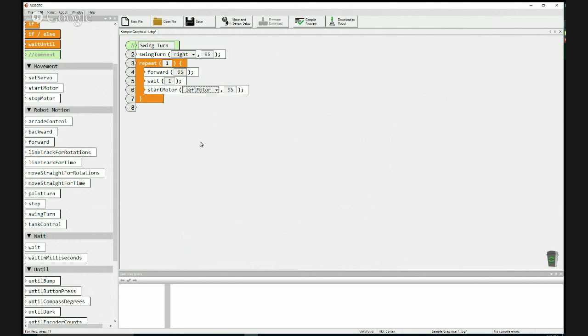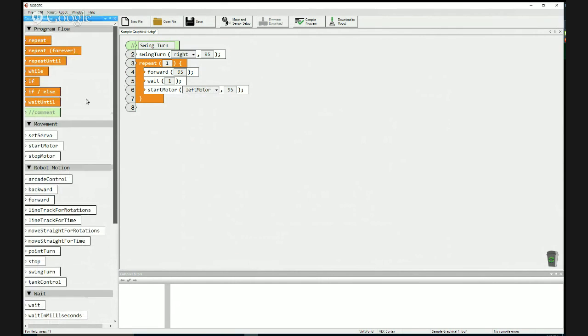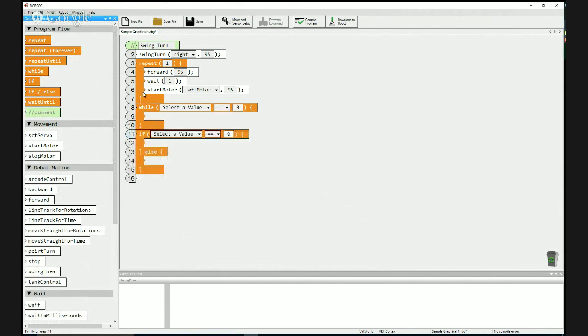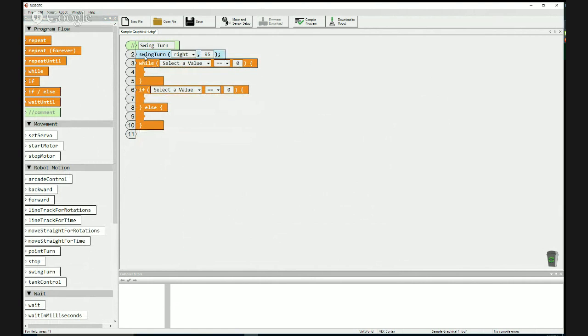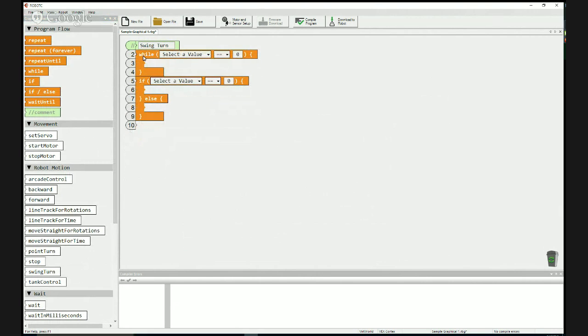Again, a lot of these commands are the natural language commands. All the commands on here are the natural language commands. You will notice that up top we do have things such as the while loops, such as the if else statements. These are pulled directly from ANSI C programming. So this is the same as what they'd see in C programming. These are not RobotC specific commands. And again, just like our repeat loop, just like all of our other commands, it does follow the same structure. So we have our while keyword, our set of parentheses with a condition inside, and a set of curly braces. Same thing with the if statement, set of parentheses, set of curly braces, and then the else with a set of curly braces. So it does follow that same structure.